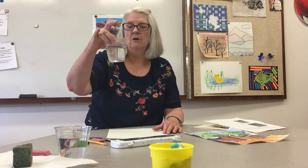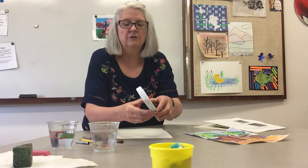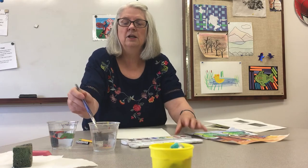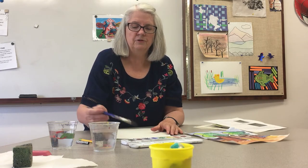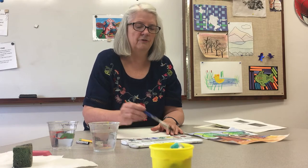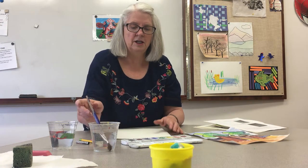You're going to need some water in a cup. The first thing we're going to do is open up our watercolors and take your brush to put a little couple of drops of water into each of our colors, then let them sit for a minute. We want lots of color — it should look like ink when we're done. If you need to pause right now to put water in your colors and get your supplies together, go ahead.